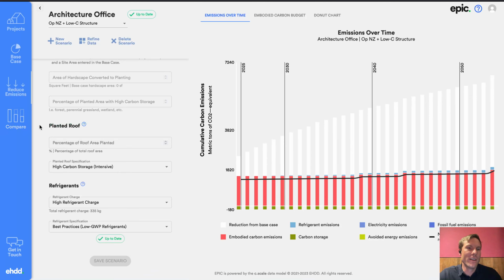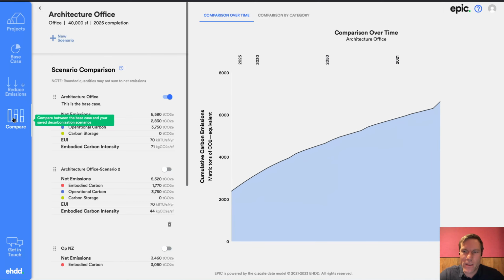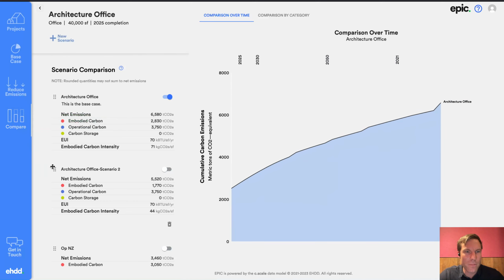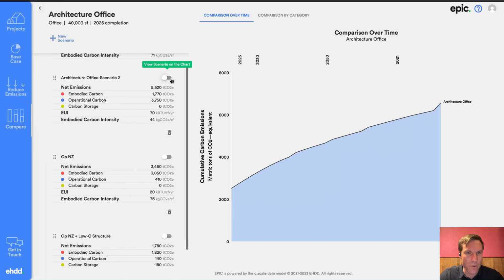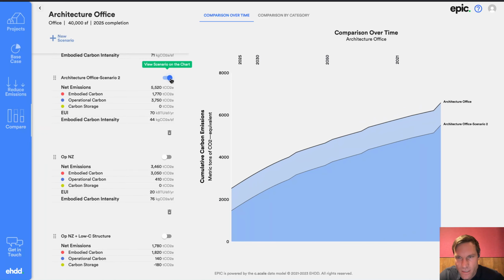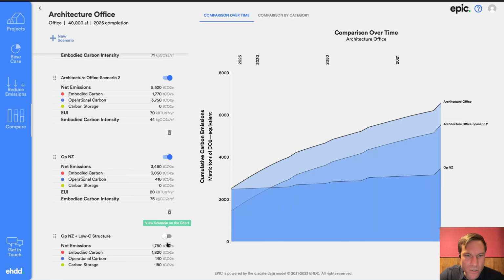Cool. So with all these scenarios set up, now we can go to the Compare tab and see what they look like. Here's some things I've set up. Here's my reuse scenario. Looks like the title didn't totally track for that one: operational net zero and operational net zero carbon.